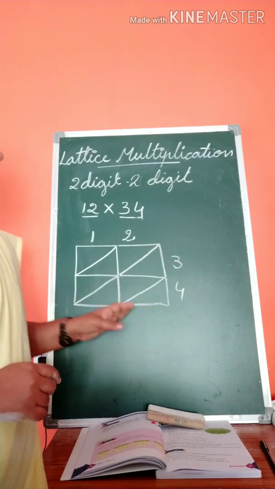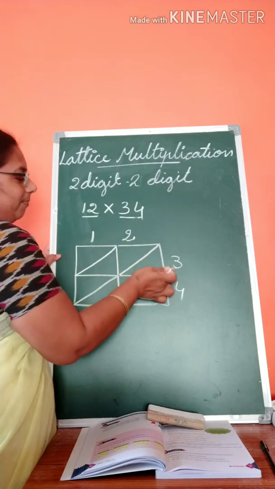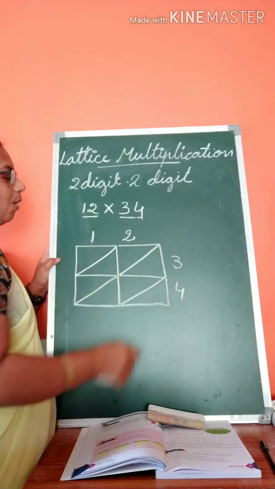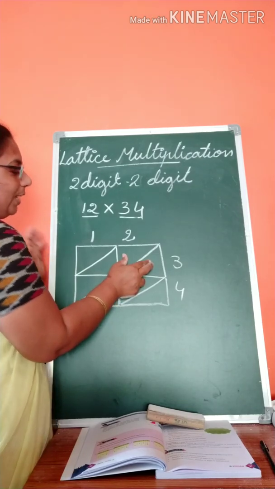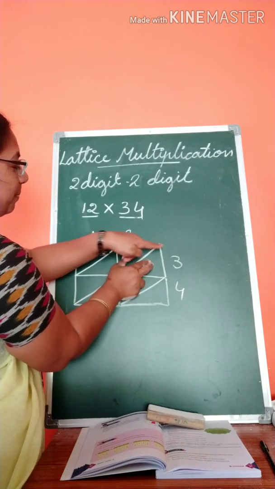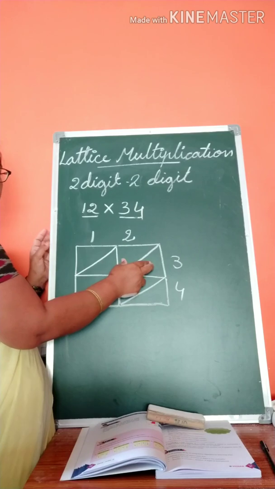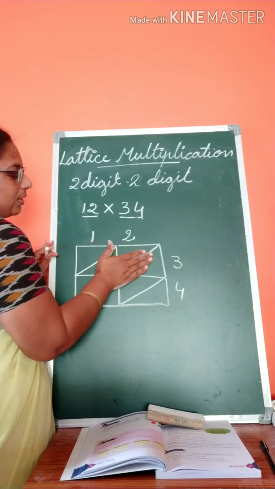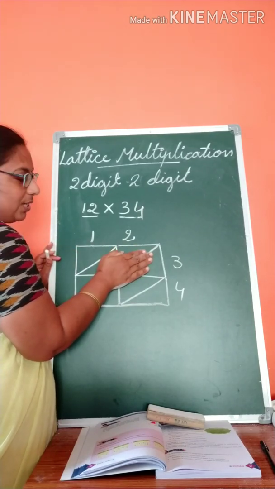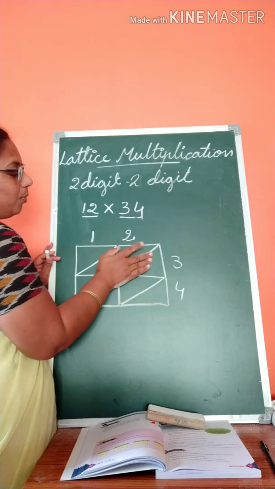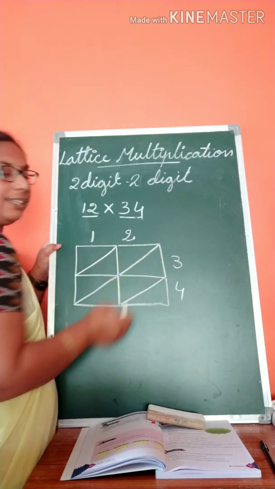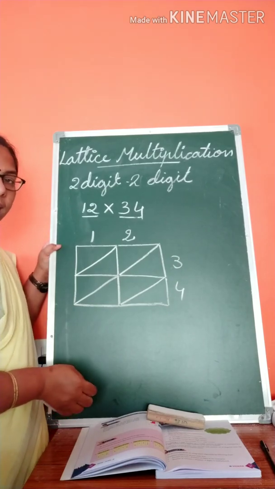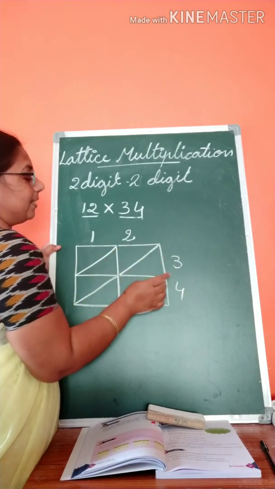Now, see, multiply. Now what do we have to do? If we want the answer in this box, what do we have to do? We have to check the digits which are present on both sides of this box. So for this box, I am doing this calculation in this box, children. What are the digits beside this box? That is 2 and 3. Multiply. 2 3s are 6. We know that, right? So 2 3s are 6.